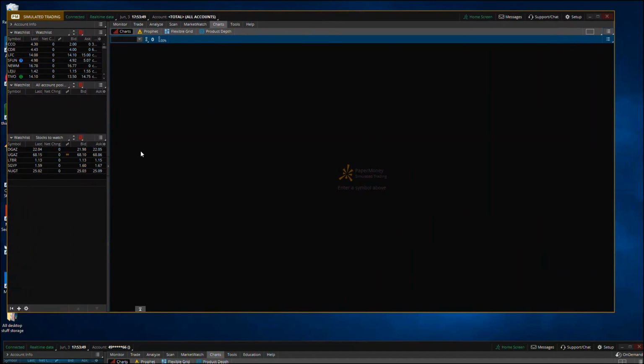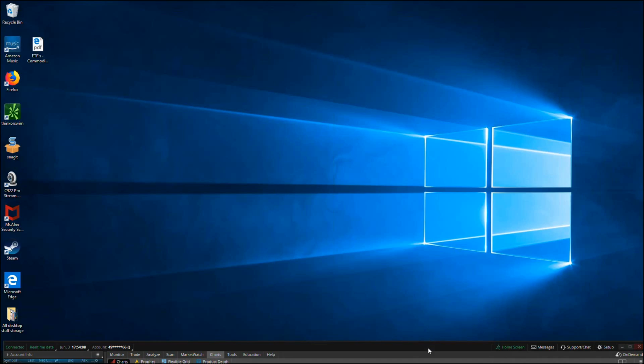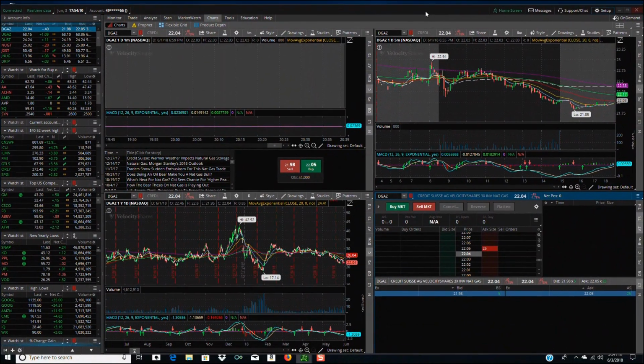So this is what a paper trading account looks like. Up here it says simulated trading, and if this is the first time you're logging into this, it'll probably look something like this. So I'm going to move this back off, and I'm going to pull up my live account.